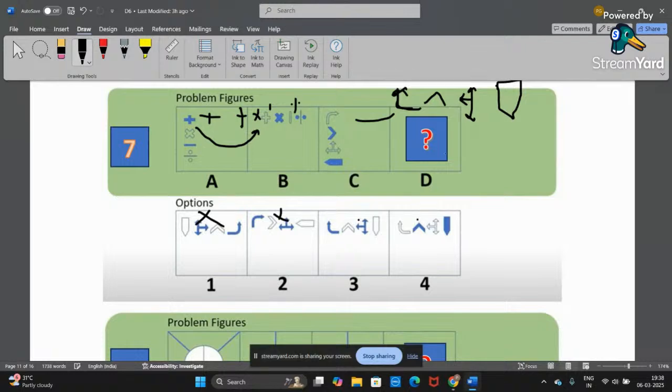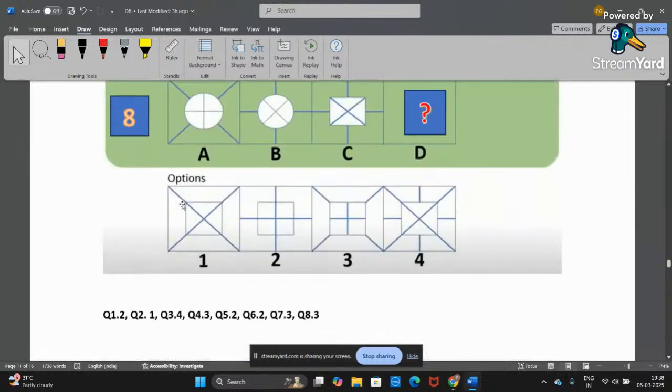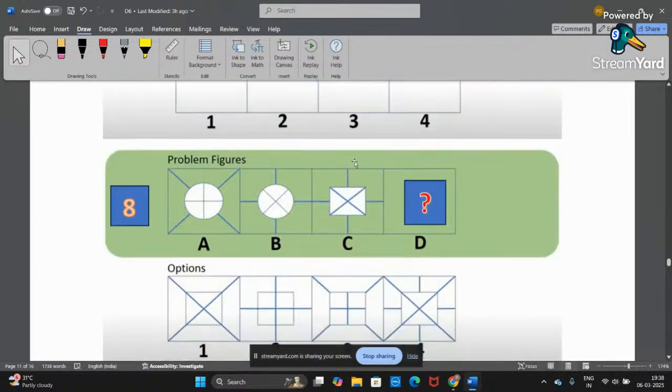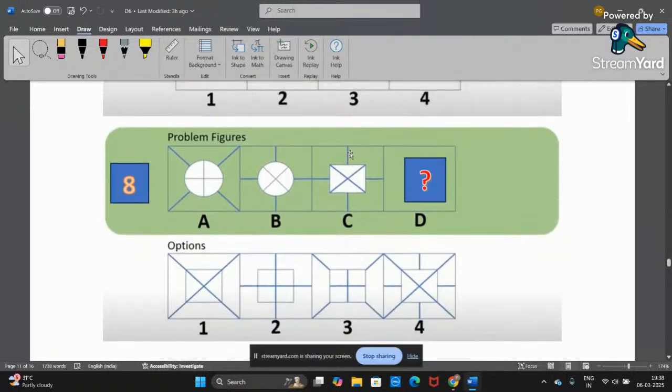Let's check with this and this, because these two match the shape, right? So we need to check with color. The first one is not having color, so in the next option it has to be colored. Here it is having color, here it is no color, so this is correct. That means this option is correct. Try to solve the eighth one by yourself. Yeah, Suraj, third one is correct. Try to solve the eighth one.